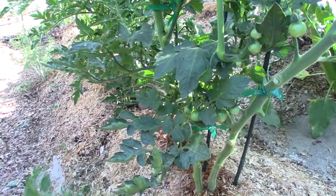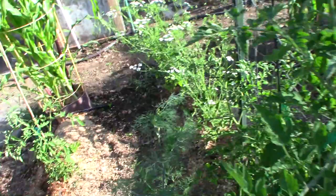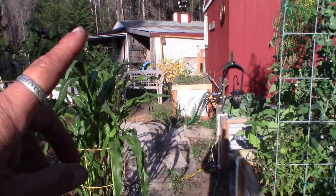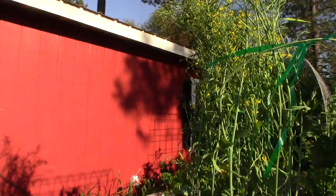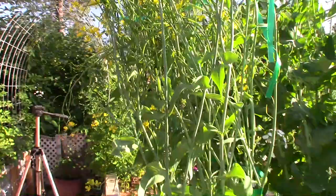Stand up, Mr. Dill. But like I was saying, got all the tomatoes tied up. And the coolest part is, look, you can walk through that walkway. Remember this morning, you had the corn and the Chinese cabbage that was coming all the way over. The Chinese cabbage is now tied up, nice and skinny. The bees can still get to what flowers are there, but I can watch the seed pods, and when they're getting close, I can just clip the whole thing down.